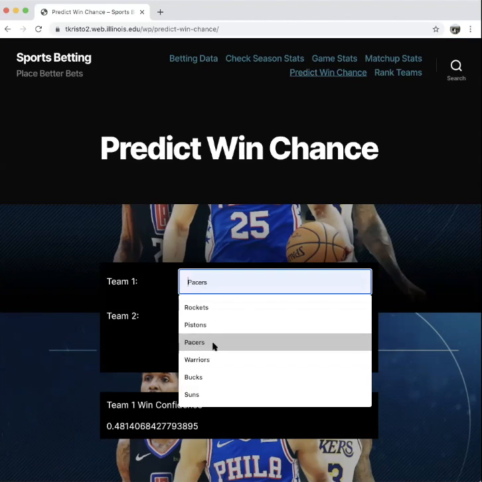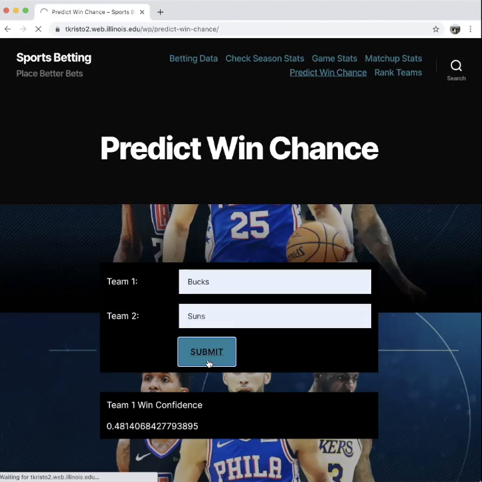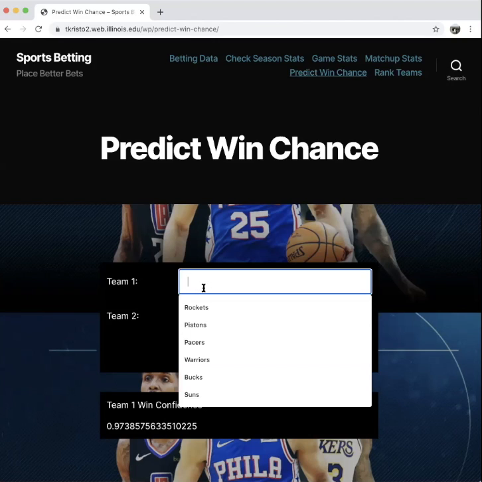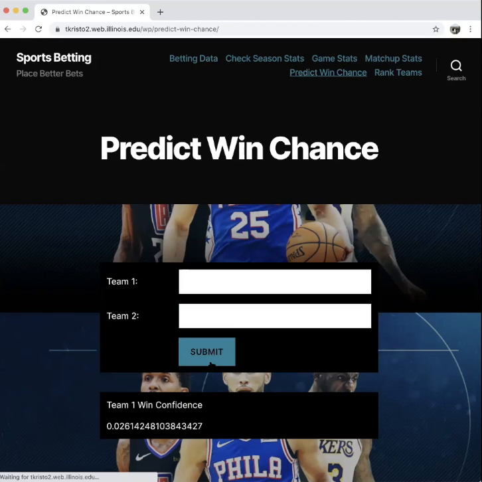Just another example here could be the Bucks and the Suns. You see that their confidence is way higher. And then just do the other way around, and you see that it's a different win confidence here.